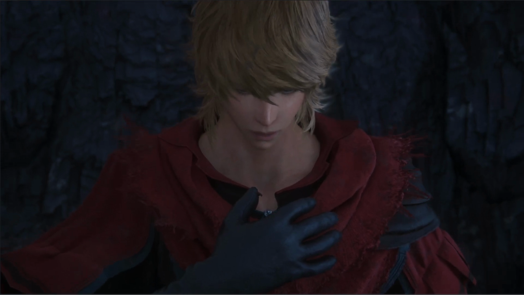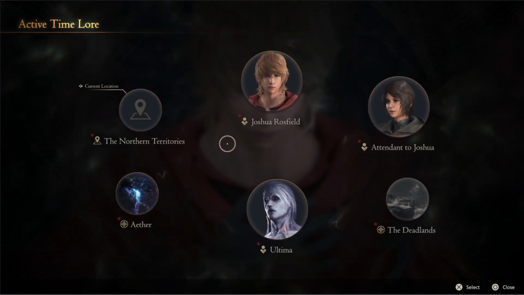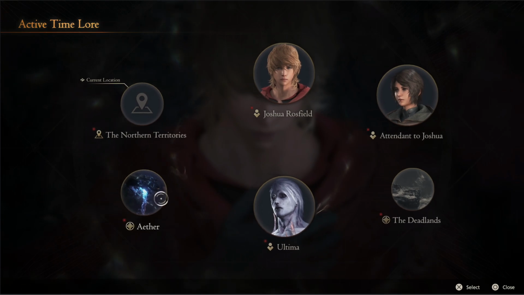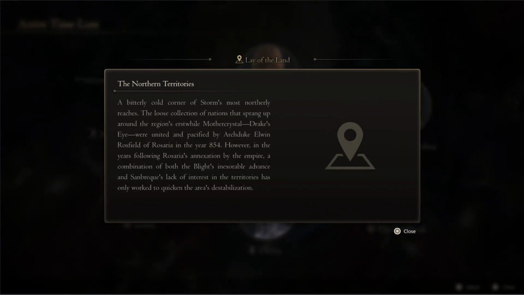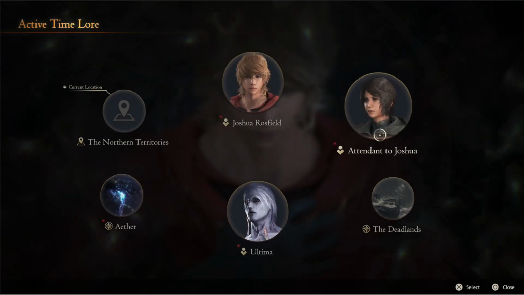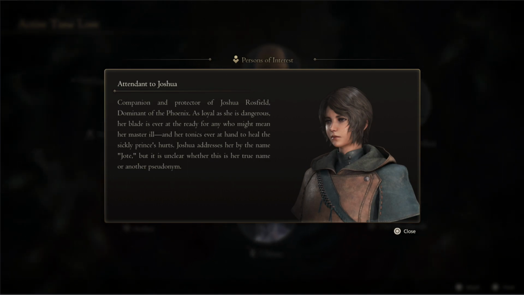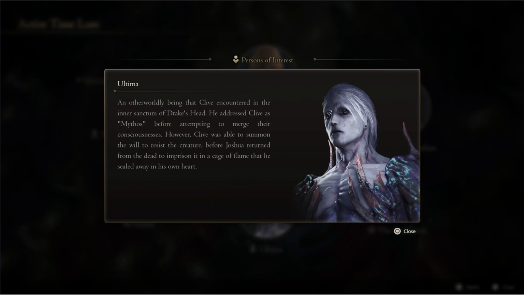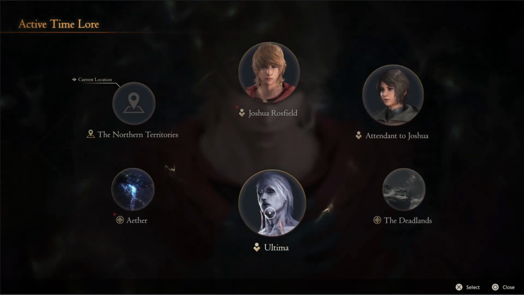Hold on a second. So the Deadlands. Ultima is pretty interesting. The Northern Territories. I was hoping they would tell us a little bit more about the twins, because I understood everything else they were saying. What specifically is the twins? That's just more of a recap of stuff going on.